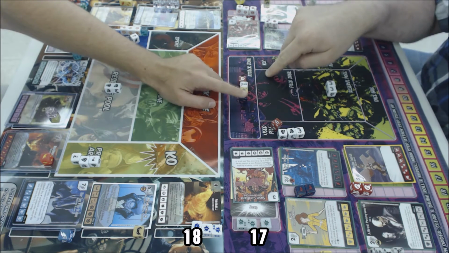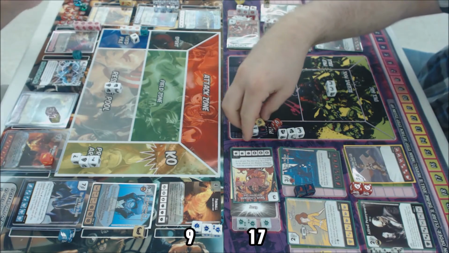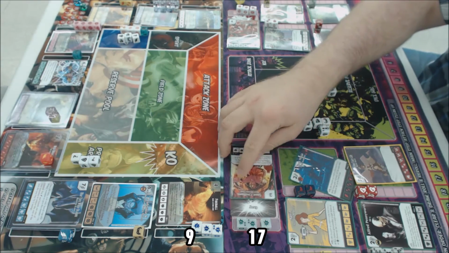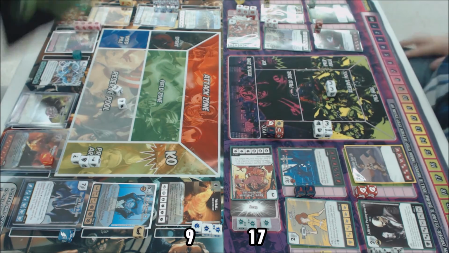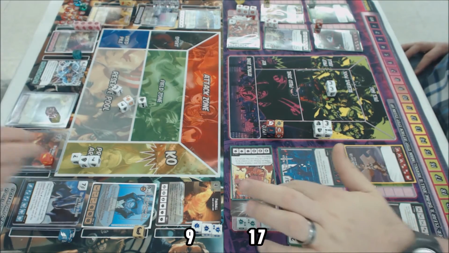So that foot ninja is going to get a buff from April and a buff from the other 2 sidekicks in the field, and I will end up taking 9. Nice thing about that, though, is all those characters are now unused, which means he's going to have to put them back into his bag and draw them and roll them. So that gives me a couple of turns to try and put together something.